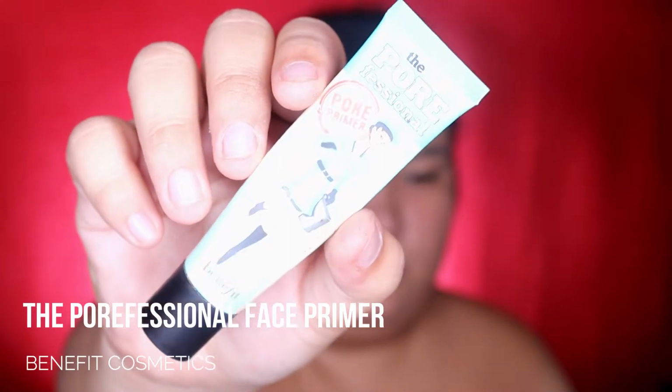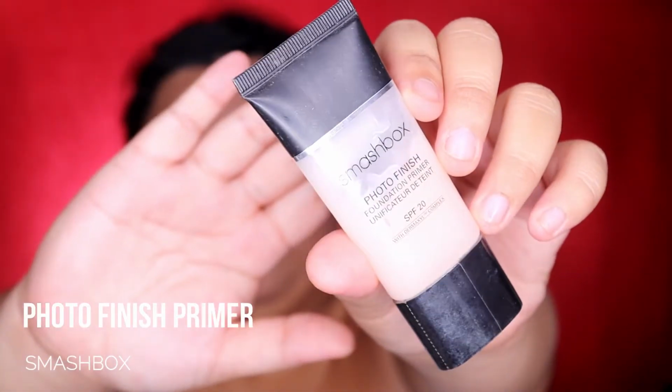Alright, so to start, I'm applying this professional face primer from Benefit Cosmetics, and I'm just applying it on the areas where my pores are quite visible. I also use this photo finish primer from Smashbox because I feel like I need that extra protection from the face paint that I'm gonna use.